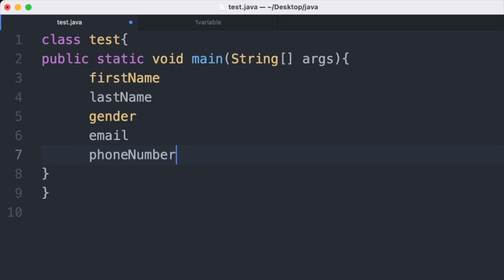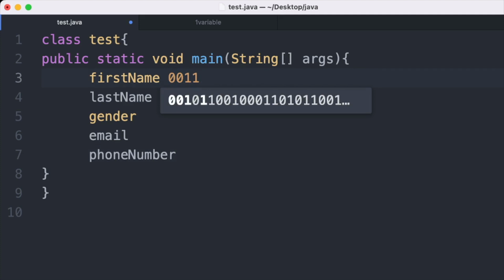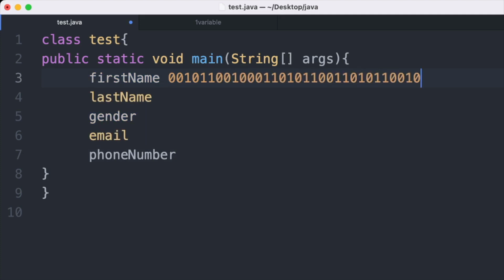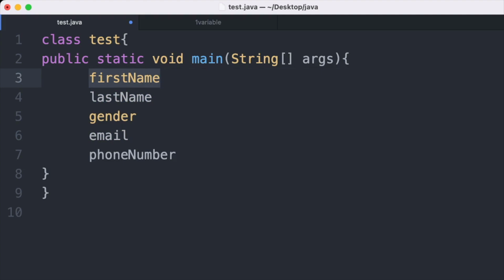As I told you, we need to store data in memory. But you know that a computer understands only the binary format. So technically a piece of computer memory can be represented as something like 0 0 1, and as you can see, it's very difficult to represent data in binary format. So programming languages make it very easy. Instead of this format, we can just provide a name for each memory location. Instead of zeros and ones you just write the first name, the last name, the gender, and whatever data you enter will simply be stored in that memory location.